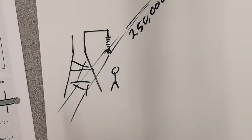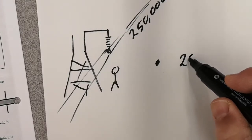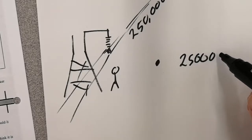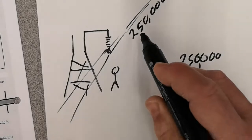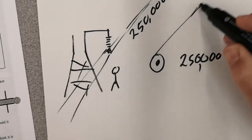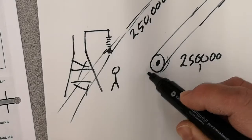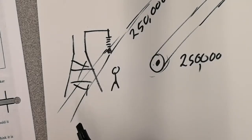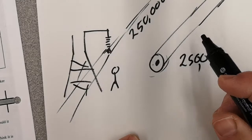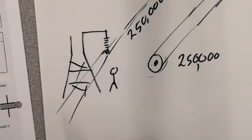But the wire is not insulated, and the reason is kind of simple. Rubber has an insulating capacity, from the previous question, of 250,000 volts in a centimeter. A 250,000 volt line would need a centimeter of rubber around it. You could do the math. Put a centimeter thick rubber on a wire, stretch it a kilometer long, and how does rubber behave outdoors year after year after year? I think you realize the rubber is not really a good idea.